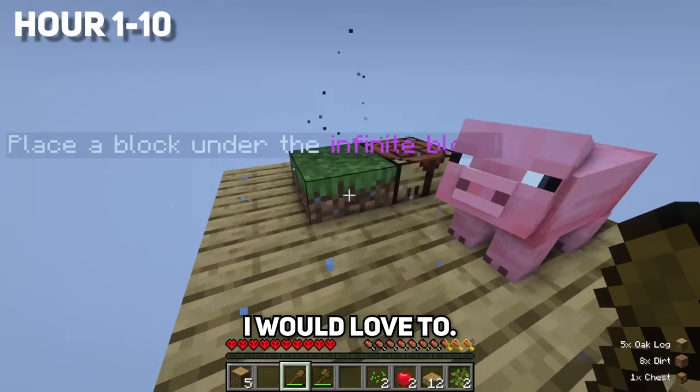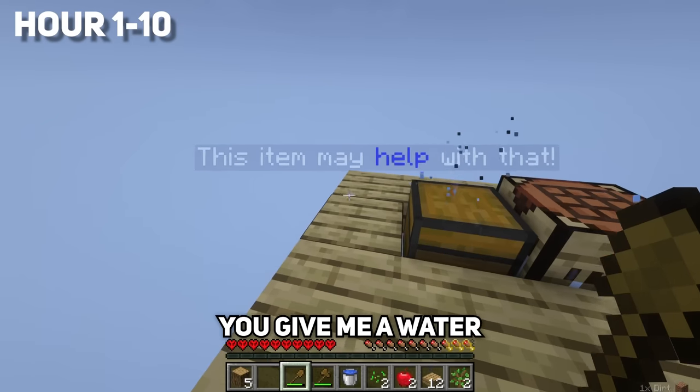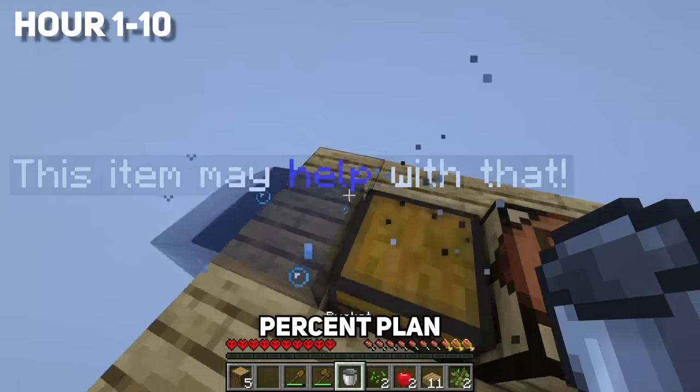Yeah, I would love to if you gave me a water bucket. Might help with that. Hey, wow, look at that. You gave me a water bucket. Thank you so much. How did you know I wanted that? For now, we're just gonna be placing you there. I 100% plan on changing that.